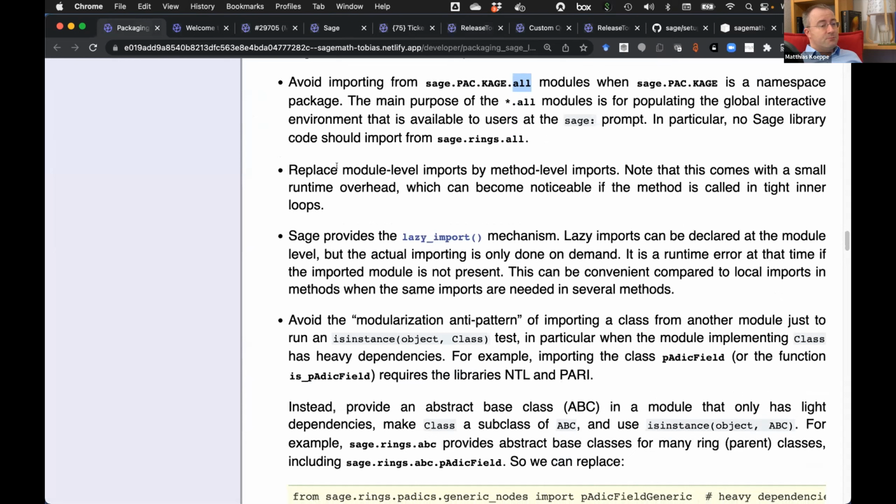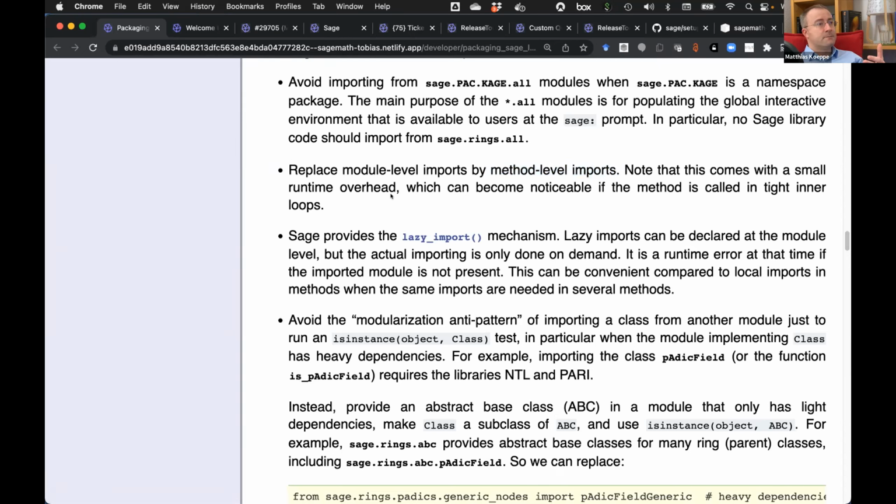Sometimes things are imported at module level but are only needed in one method. For example, in combinatorics, lots of things are purely combinatorial, but some put out generating functions and need to use symbolics. If you import symbolics at the module level, the whole module will depend on Maxima and on Embeddable Common Lisp and on Singular and so on. If you move this to the method level, and imports are super fast in Python 3, then unless you do this at the nanosecond level in a loop, there's basically no cost in doing a method-level import. That's just a way we can get rid of module-level imports.